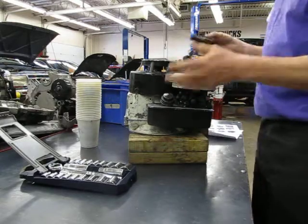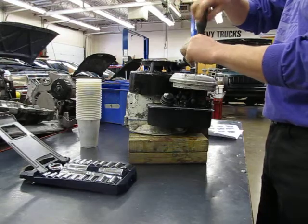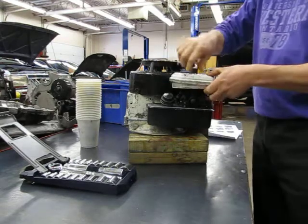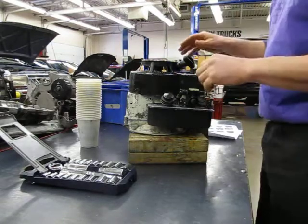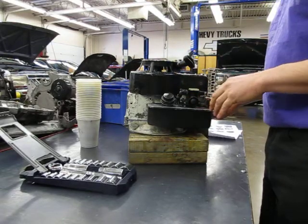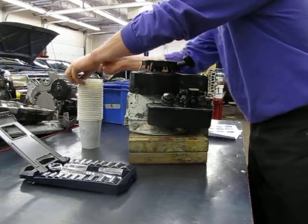The only tools you might need other than what's in your kit is maybe a slot screwdriver to undo the air cleaner assembly. So there's your air cleaner — take that off. Keep it all together. And then, since we've already checked for spark, I can take my spark plug out here and put it in a cup.